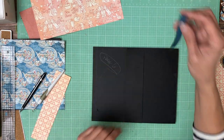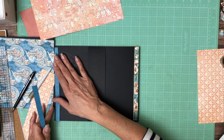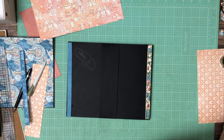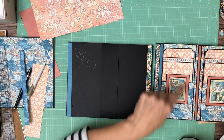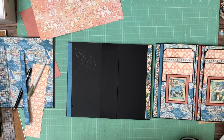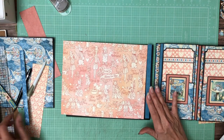I'm going to add these two. I have two options. I'm going to do a half inch strip on either side. I can do blue, or I can do this floral. The reason I'm considering the floral is because that's kind of what I have on the opposing page — page seven. I didn't have more of these strips or I would have used them. So I have that option or this option, and I think both of them work. I think I'm going to go with the solid because this is the pattern that's going to be here.